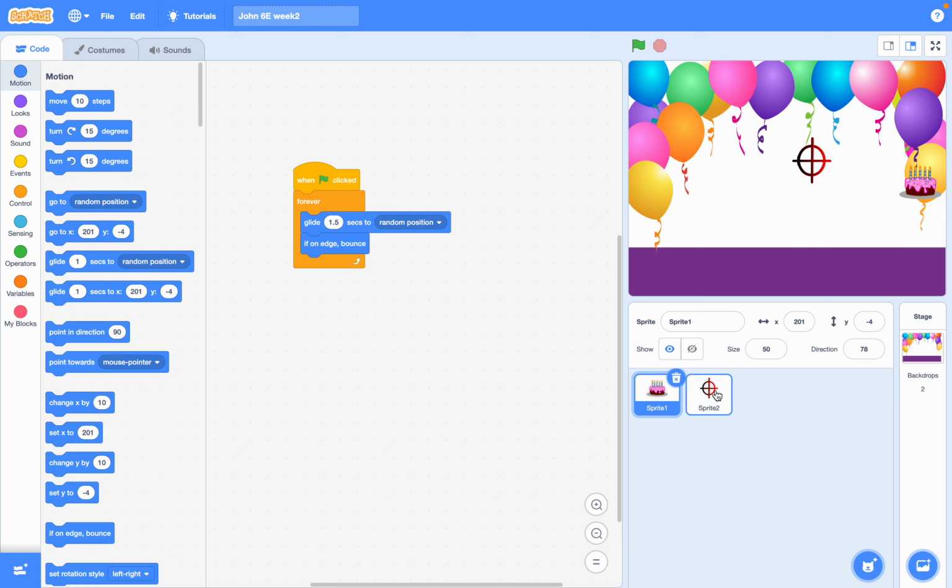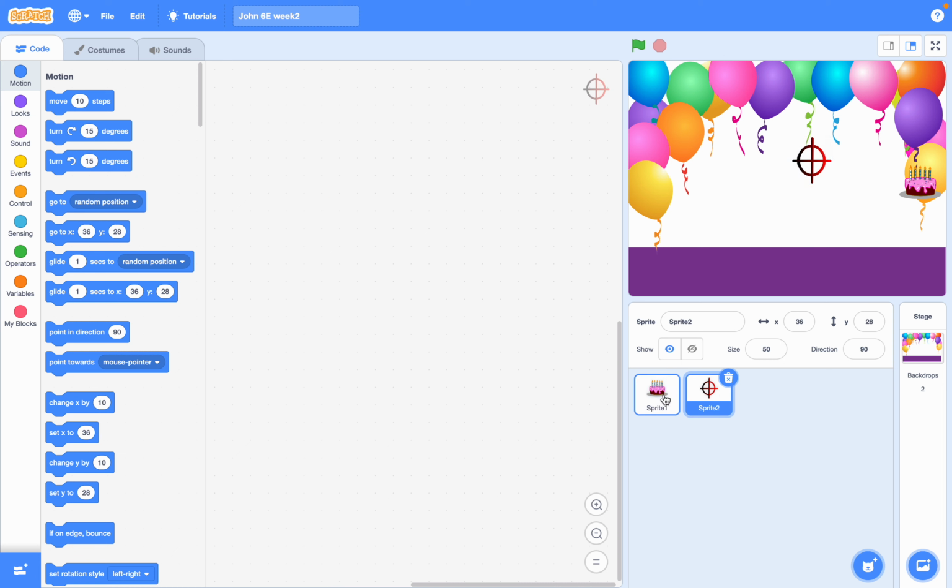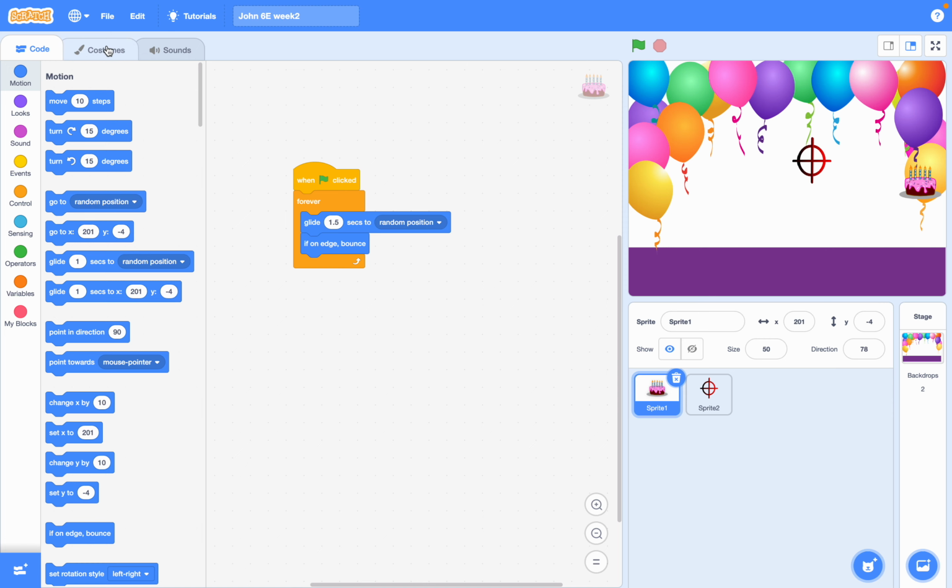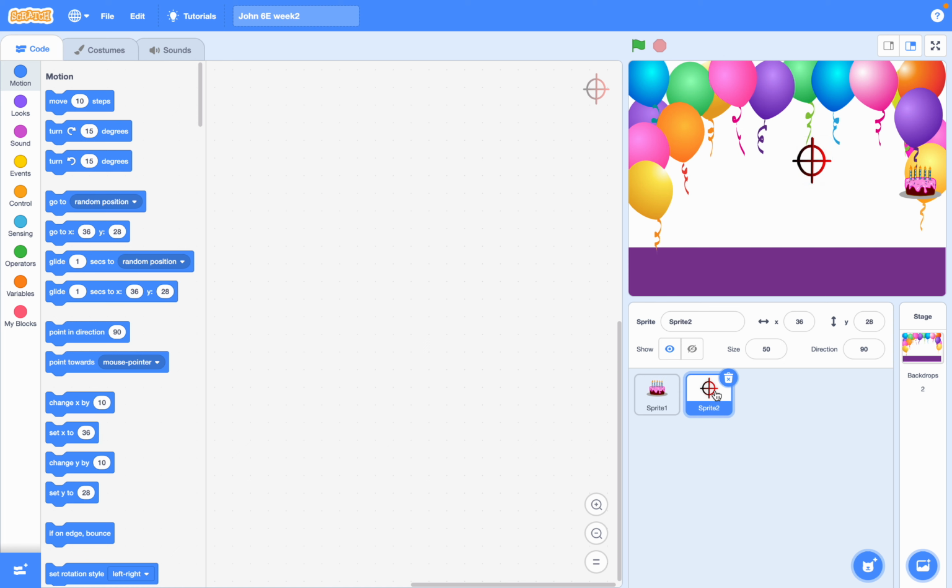Okay, so we've got the target. We've used loops before. We've got costumes. And actually, the target, I didn't make the target follow the mouse cursor. So that's decomposition. I'm breaking it down into small little problems. You can, if you want, rename the sprite as well if it makes it easier for you. The target. All right. So what I'm going to do is I'm going to shut the window because it's noisy.